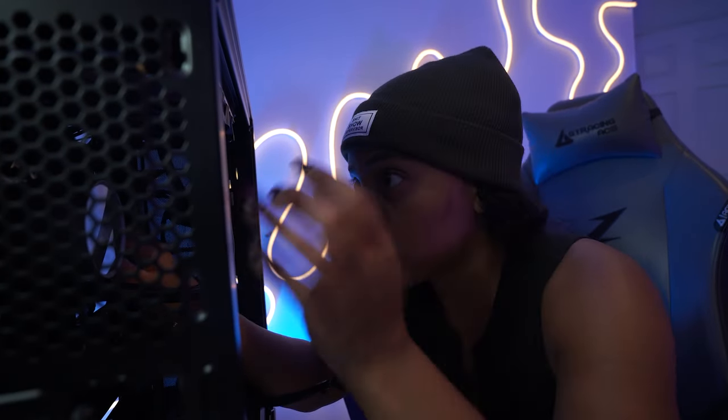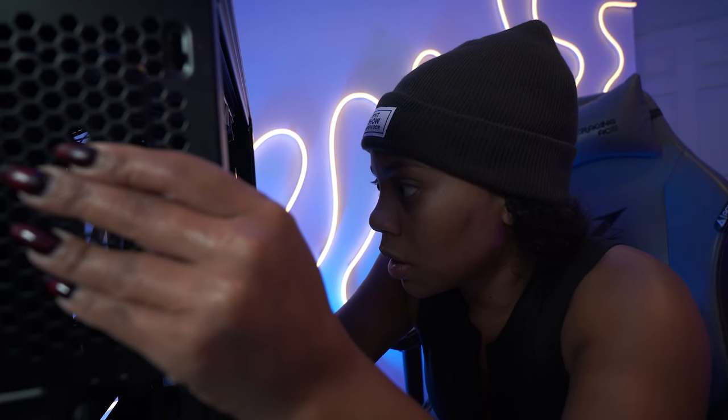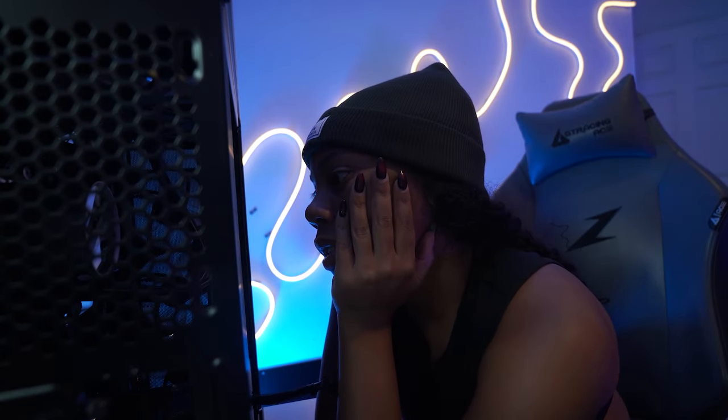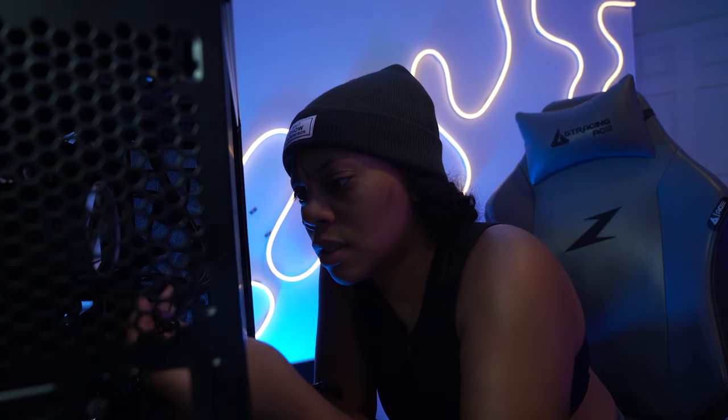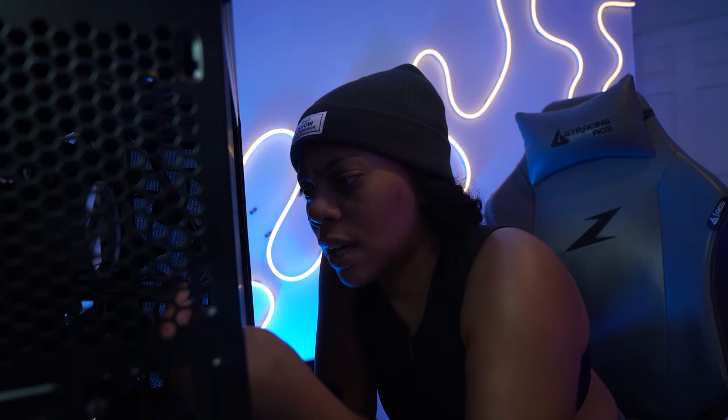Y'all can't see nothing. I'm kind of just going through right now and reattaching everything to the motherboard. I'm trying to remember where everything goes. Okay, so far everything looks right. I'm just a little worried about the cord on this AIO cooler, because one of them is completely snagged. It's not even attached anymore.